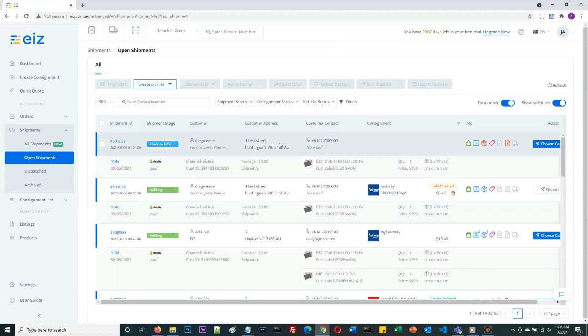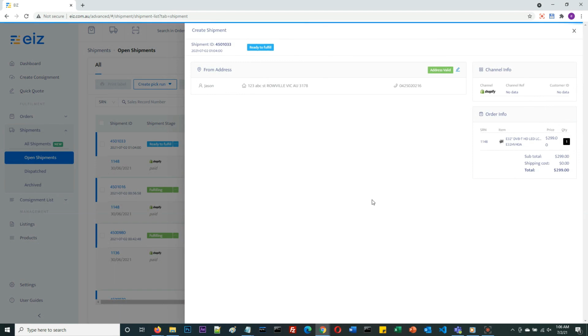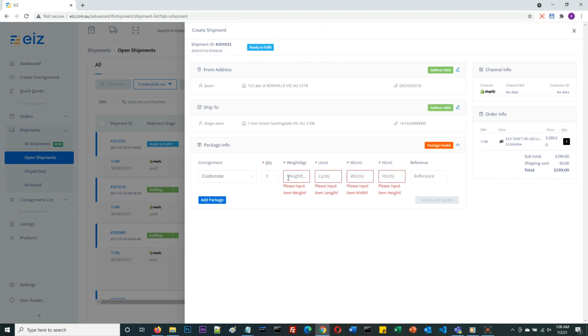We can see here it didn't work, so let's hit Choose Carrier here. And let's look at what's the issue. So we're missing some information on the weight and the dimensions of the package. Let's put those in and hit Save and Get Quote.